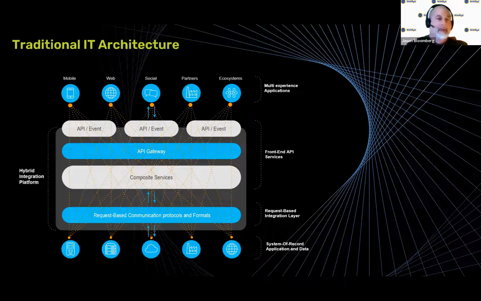Now, Andrew, you mentioned how this is tightly coupled, and in many ways it is, although this notion of tight coupling versus loose coupling has been one of the challenges of middleware-based architectures since the SOA days, right, 15 years ago. And the loose coupling was intended to appear at the API gateway level. The idea being that the API gateway will expose abstracted APIs that consumers, which are those circles at the top, can interact with in a way that provides a measure of loose coupling. That is, if there's a change in the underlying functionality, the API is abstracting that and the consuming requests don't break. And we'd be able to achieve some measure of loose coupling, but it never lived up to its hype, right? We talked about how loose coupling was what SOA and web services were supposed to deliver. And it did in some situations, but Andrew, you're right. There was still a whole lot of tight coupling going around. And that's one of the challenges with the traditional IT architecture, the hybrid integration platform we see here.